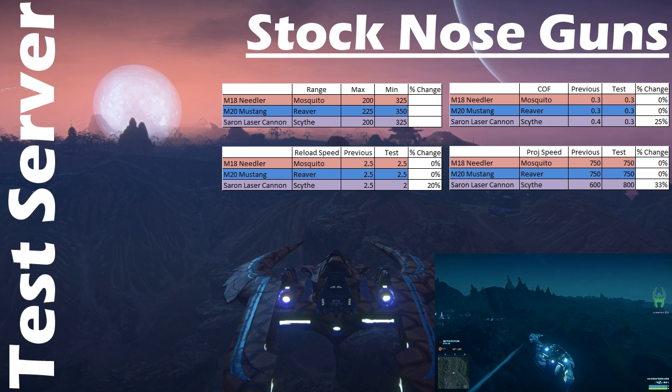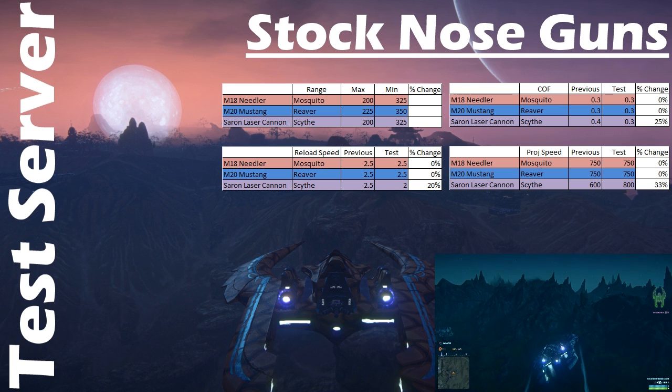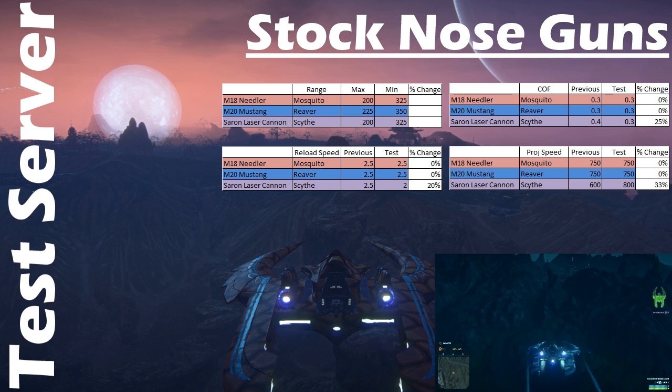And falling in line with that, the projectile speed over here is changing significantly as well. It's staying the same for the Mosquito and the Reaver, but the Scythe is getting a 1/3 increase, going from 600 meters per second up to 800 meters per second. Again, this is going to make it the best in class as far as projectile speed, which I guess makes sense because lasers are supposed to go around the speed of light.